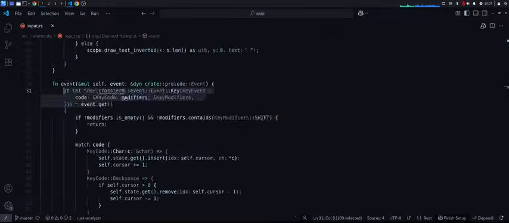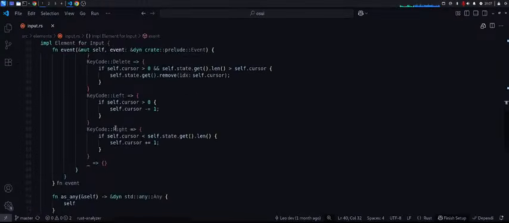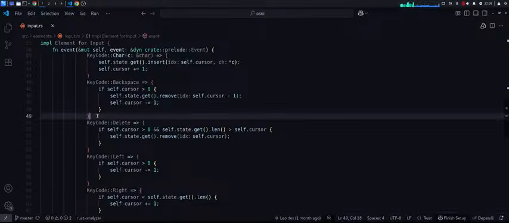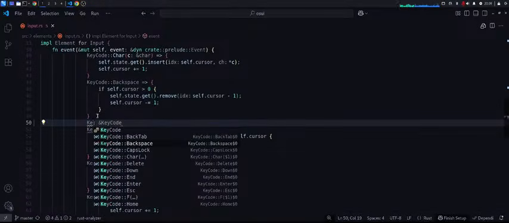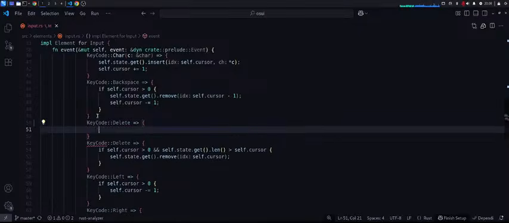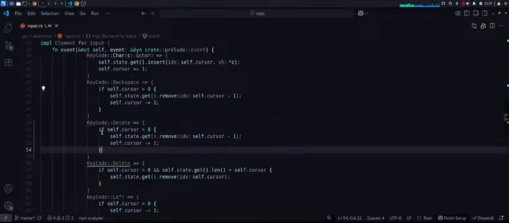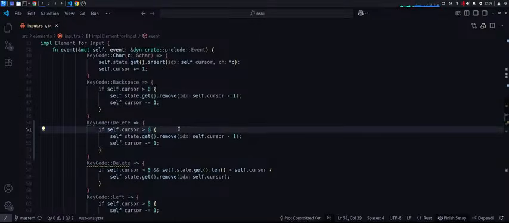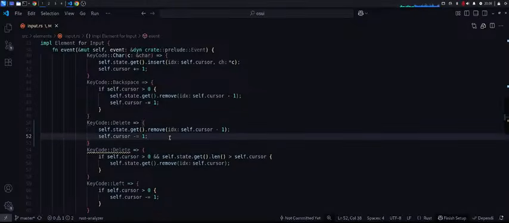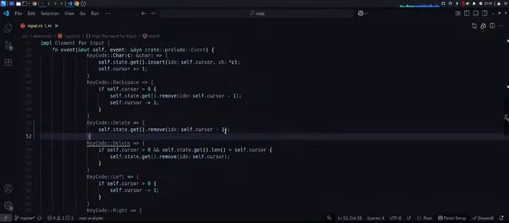Elements, inputs. So we do right, and then, wait, let's do it to backspace. Key code delete, yep. So self.cursor is higher than 0, so we don't need that, but we also don't move that.